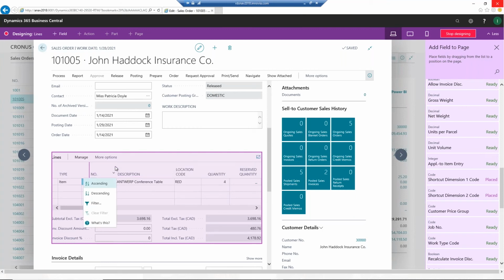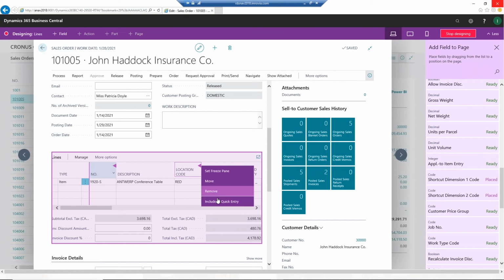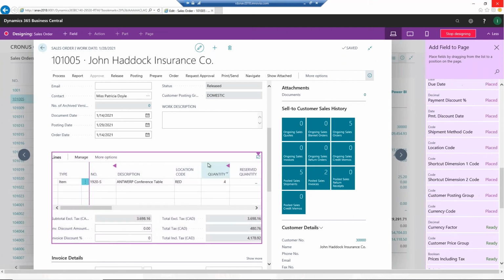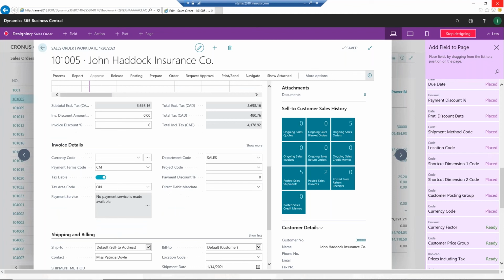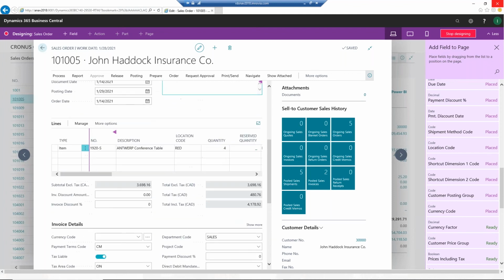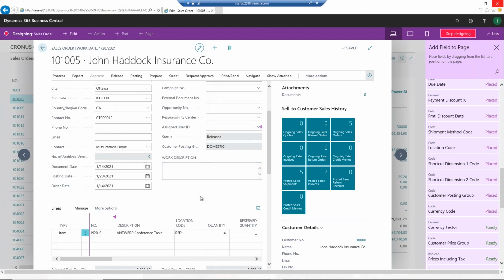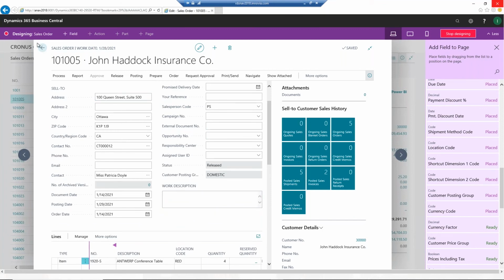Or if you would want to remove location code, you could remove that field or add it to that quick entry. You could do different things with that. But let's see. So basically, you do this. You could move around, do this for each.